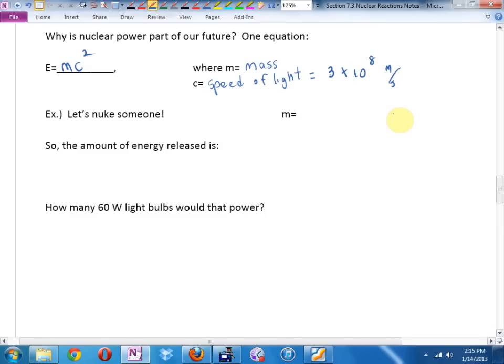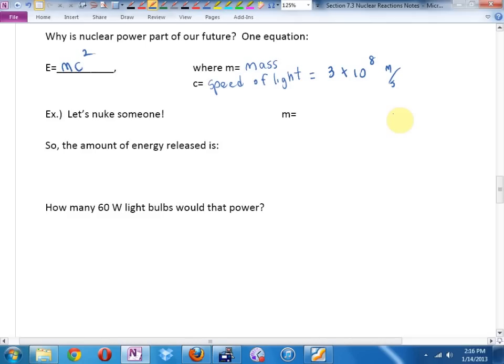So I've had enough. We're going to nuke someone. Who came in late to my class, about 5 minutes into class? Hey, Hayden, let's nuke Hayden. All righty, this is your lucky day, my friend. We're going to nuke you. Okay? I need your mass in kilograms. Can you stand on this piece? And the black circle is kilograms, so stand on it. What is your mass in kilos? 71, let's use 70. Nice round number.